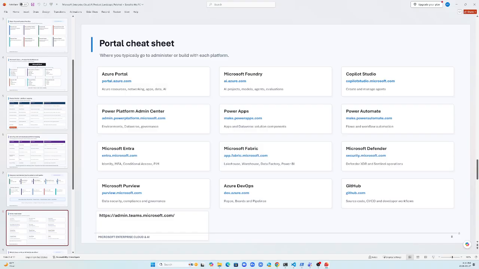Here is some tool sheet I mentioned. This is just something I added here. For Azure resources, I use this portal. Basically, Microsoft Foundry, I use this one. AI, then Copilot Studio, this one. Power BI, Power Platform, this one. And Power Apps, basically Power Automate, this one. This is Entra ID, this one. Then I have Microsoft Fabric, then apps.fabric.microsoft, Microsoft Defender, security.microsoft.com, Defender XDR, Sentinel. Then Microsoft Purview, Azure DevOps, basically the repo and board, dev.azure.com, then github.com, then the last one, this is Microsoft 365. This is Teams, and this is the Teams Admin Center. This is one, and another this. Okay.